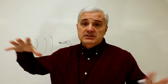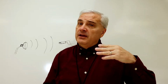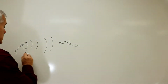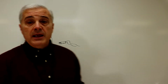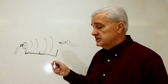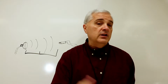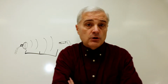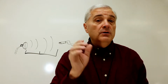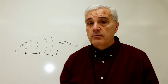And because it propagates out in all directions from the source, it follows a fall off. The energy level falls off as a function of the radius squared. So if this is 2 and this is 4, when we double the distance, the energy falls off by a factor of 4. This is why mic position is so critical in video and recording. You don't want the mic on the other side of the room, because the energy is going to fall off according to that radius squared rule.